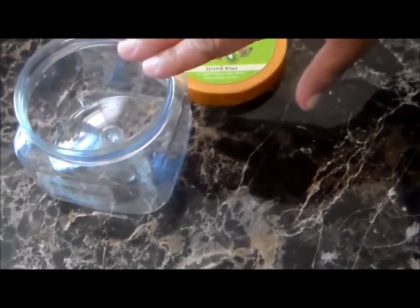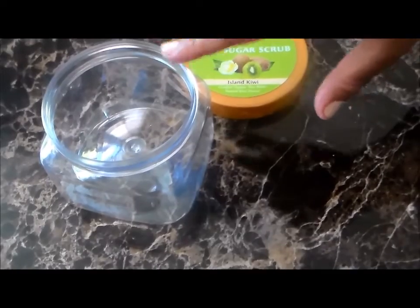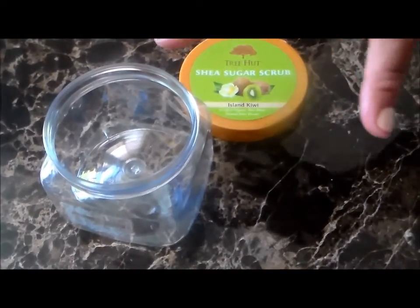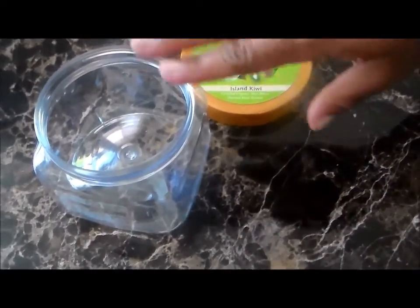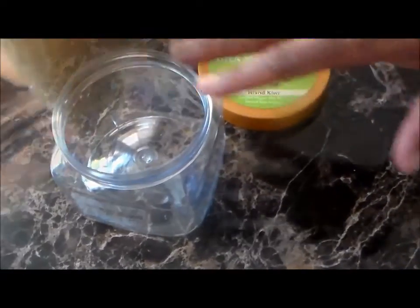So what you would do is you would wash your hair, do your regular regimen, and then when you want to seal your hair ends at night before you do your protective styling, or just, you know, midweek to seal your ends if it's already in a protective style, you would just dab a little bit on your finger and rub it on the hair ends to seal in your hair ends and seal the hair shaft, okay?